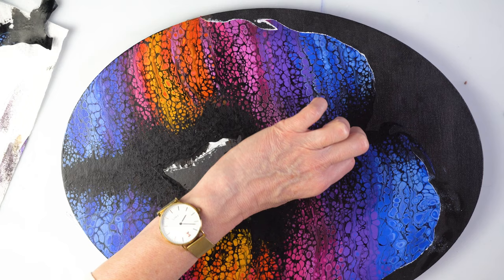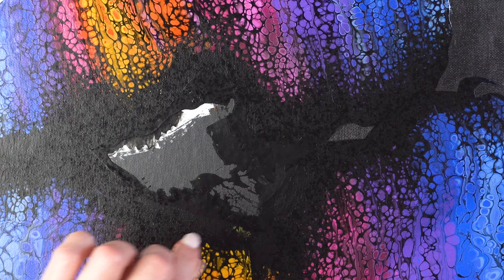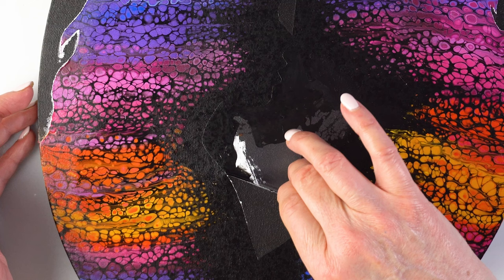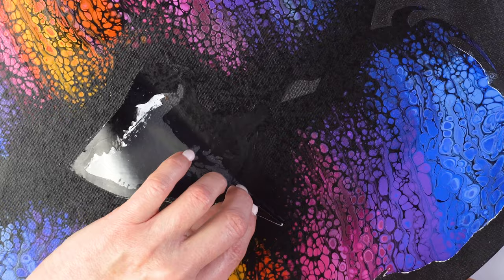Peeling this section now. Oh well, we can even see the black on black, which is good. I did not expect that. And the last part is this chunk, and that should really reveal the faces. I know what the best solution is, to leave it completely dry, perhaps like 2 days, but I can't wait. I'm glad I've got those white edges, because I can really see the outlines now. Girl's chin.